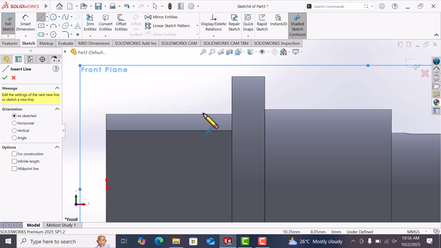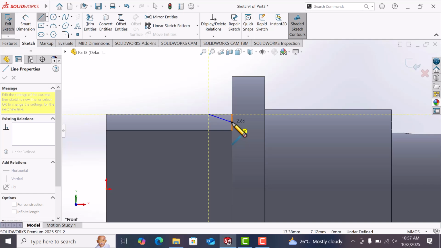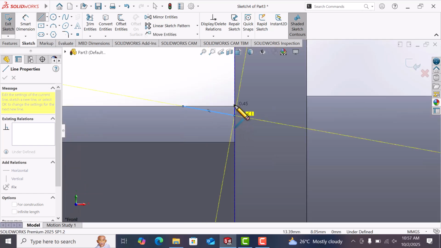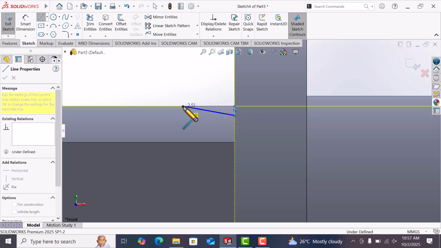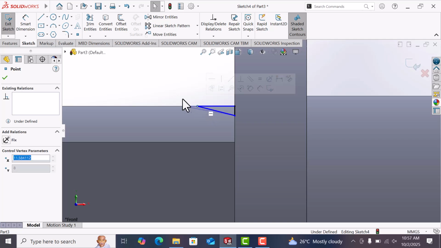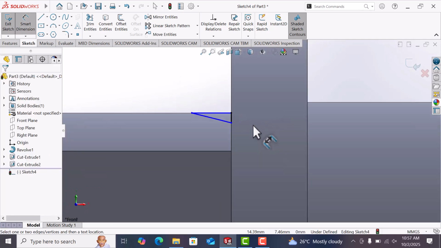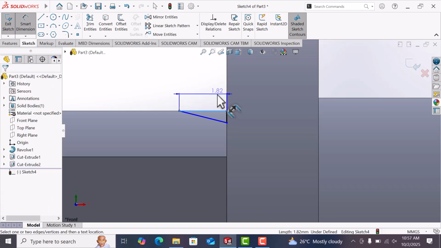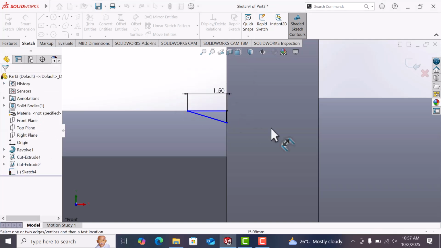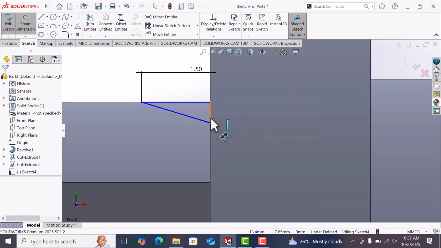Now draw the line here. Here select and here and here and here select. Now give the value, this line dimension 1.5 and this line dimension 0.5.